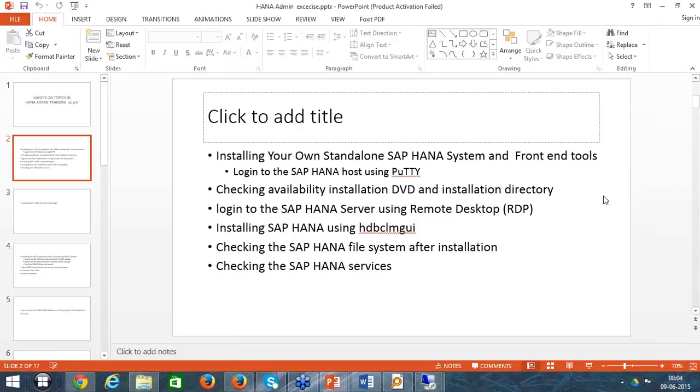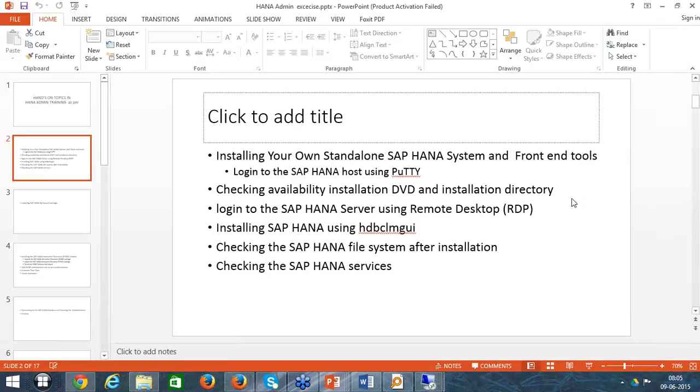Because most users know that when they try to install Oracle or SQL Server, on top of that they will install an application server of SAP ECC or CRM or anything. It's a regular procedure. I don't want to repeat those procedures here. This is completely HANA administration. The answer for you is yes, because all types of users will exist in the administration world. I hope I answered within the limited time.